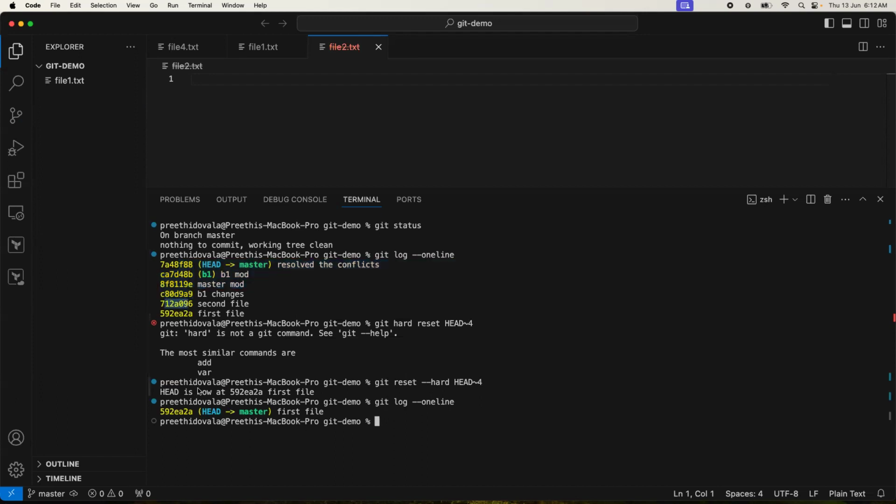Why was this also gone? HEAD is now at the first file. Reset hard HEAD till 4.